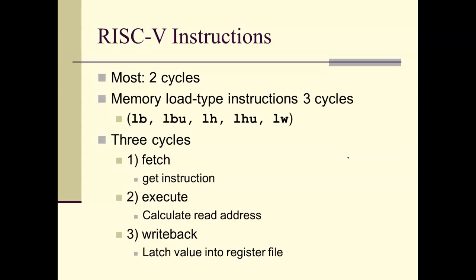Once again, most instructions are 2 clock cycles, and the load instructions are 3 clock cycles. Roughly speaking, we go get the instruction, we decode it, see what it is, and send out the right control signals. For the load instruction, one of the things we do in the execute cycle is calculate the effective address, and we use that effective address to access memory, which is synchronous, which is why we need that write back state. These load instructions take data from memory to a register. The result of the write back state is that it turns the write enable on for the reg file, and you'll see that coming up.